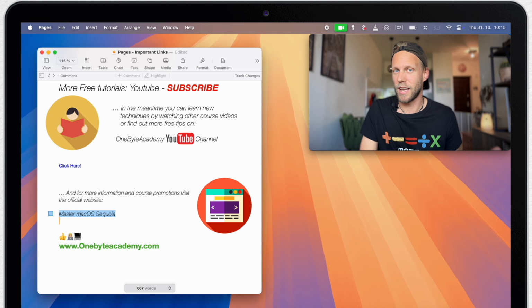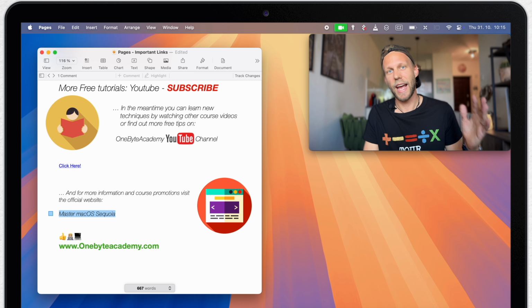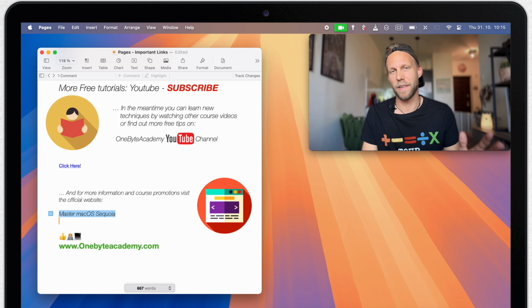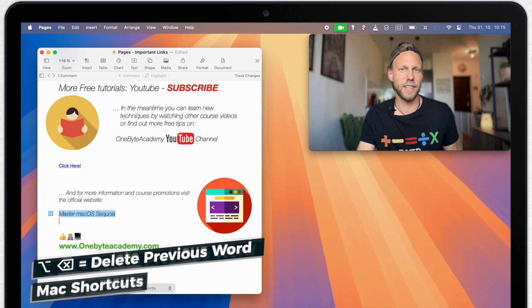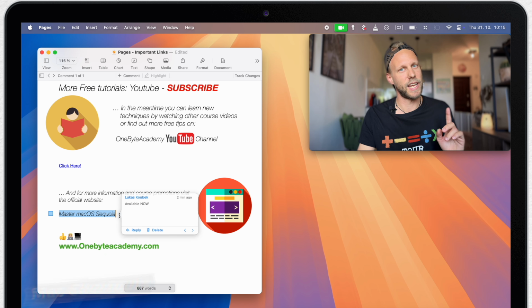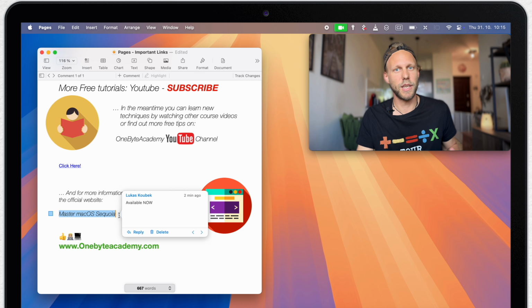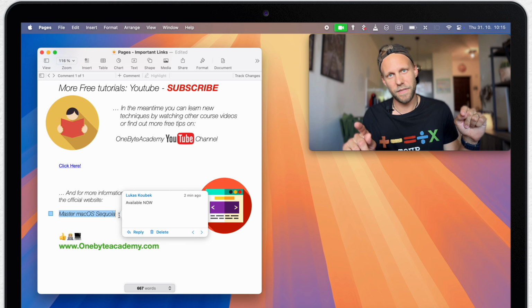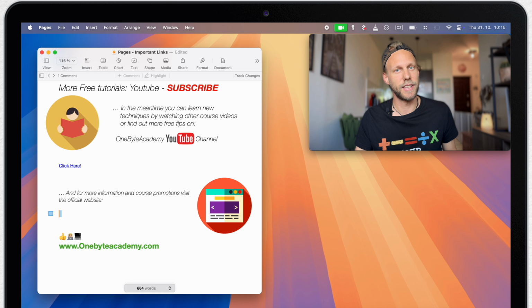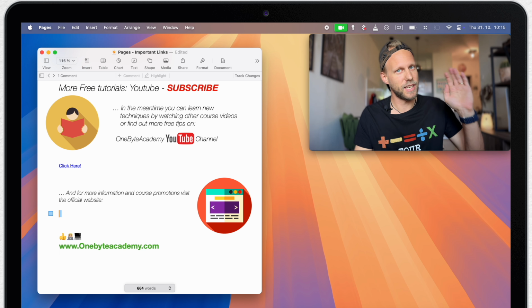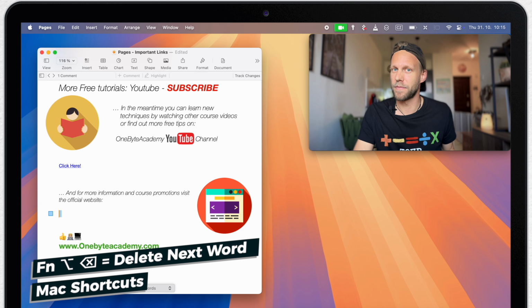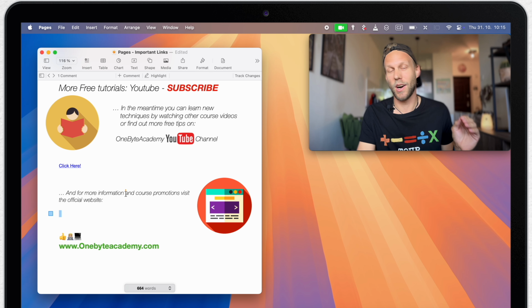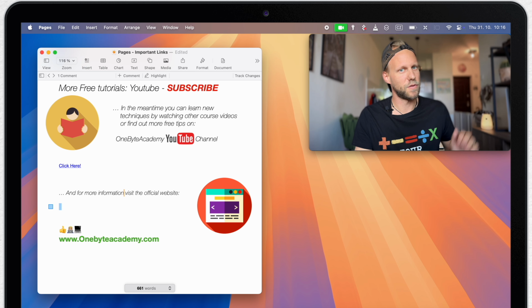But when you need to delete a larger part of the text, it's faster and more precise to delete word by word. And you can do exactly that if you hold down the Option key and then press the delete key. So simply keep on holding the Option key down and every press on the delete will be deleting word by word. And I think you can already guess the combination for deleting the next word, not the previous, but the next. It's the same as before. You need to hold down the Fn key, Option, and then press the delete key. That will delete the word on the right side of the cursor.